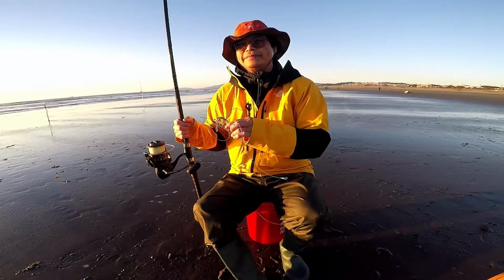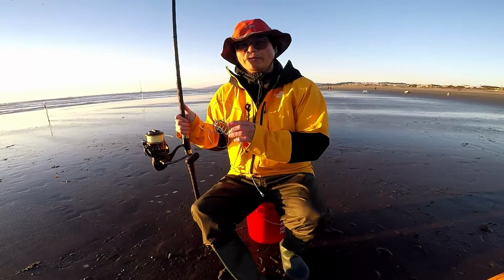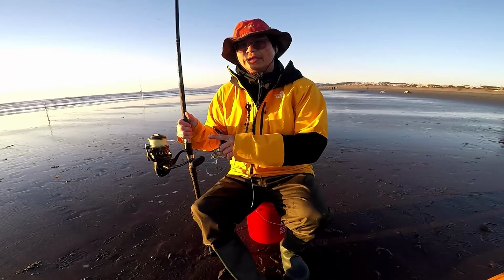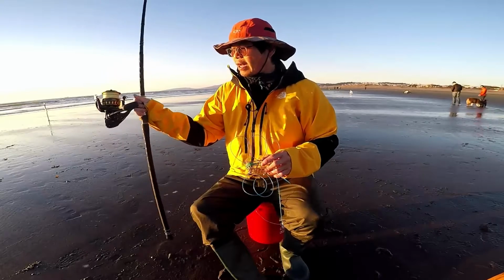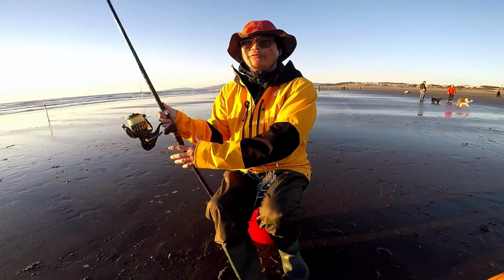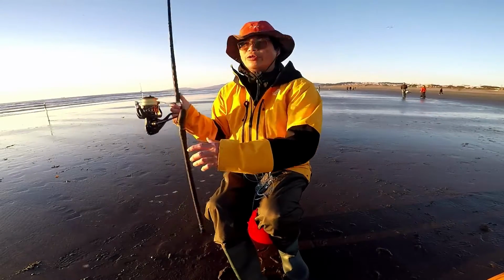So what size fishing rod do you recommend? For most beginners, 10 foot. But if you can handle 12 foot, it's good, because you can cast a little further. For the reel, I would say either 6,000 or 8,000. Don't get those small little ones. When you get a rod, get something that's comfortable in your hand. Don't get something that is really, really thick, because it's going to get you tired. You're going to be casting 30, 40 times in one session, so you don't want something really thick and bulky. You want something slim that you can handle pretty well.